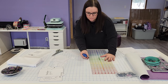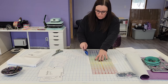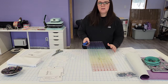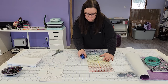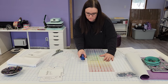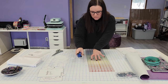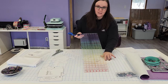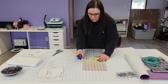Two of my testers, Amber McLean, the Crafty Reporter, and Lauren Marmino, both asked about putting side pockets on this bag, which is totally doable. I didn't add it to the pattern just because I like the clean look of it, but obviously you can add pockets to anything, so if you want more pockets, go ahead and add them.